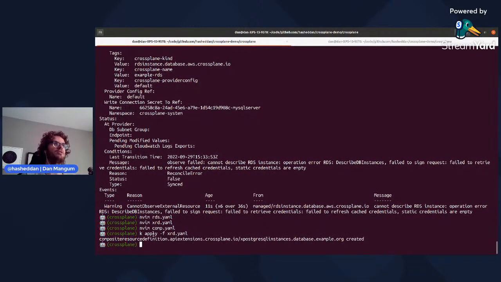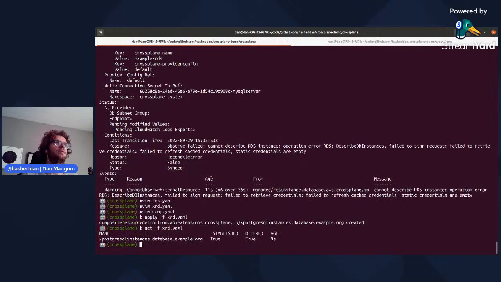And we see our composite resource definition was created. And if we do a get on that, we can see that it is established and offered. What this basically means is that Crossplane has created a CRD that is cluster scope and a CRD variant that is namespace scoped.